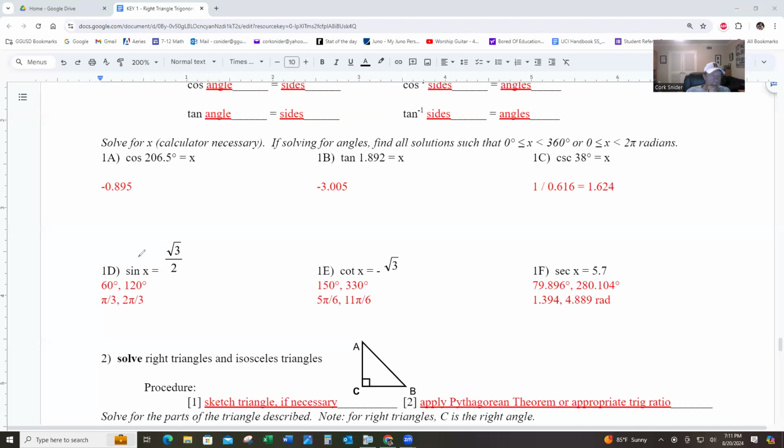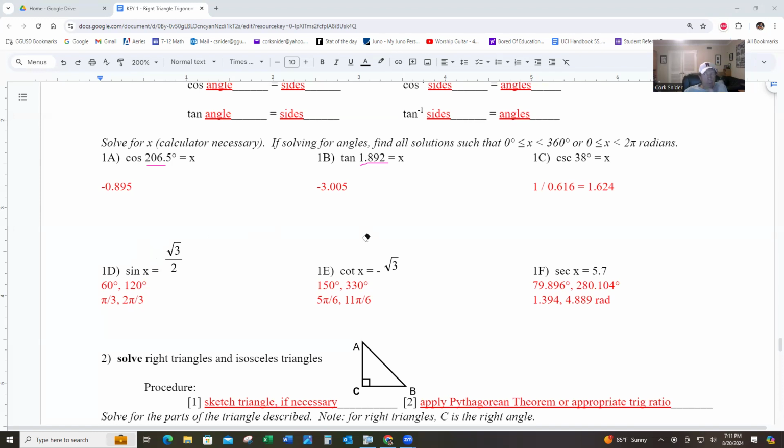What we're saying is instead of having an angle, and a radian is an angle, basically it's the length of the arc, but it's referring to an angle. This is the reverse. This says what angle has a sine of radical 3/2. Now, eventually you're going to memorize this. I'm going to give you a super good skills on it, but we're early on in the course. So it's really simple here.